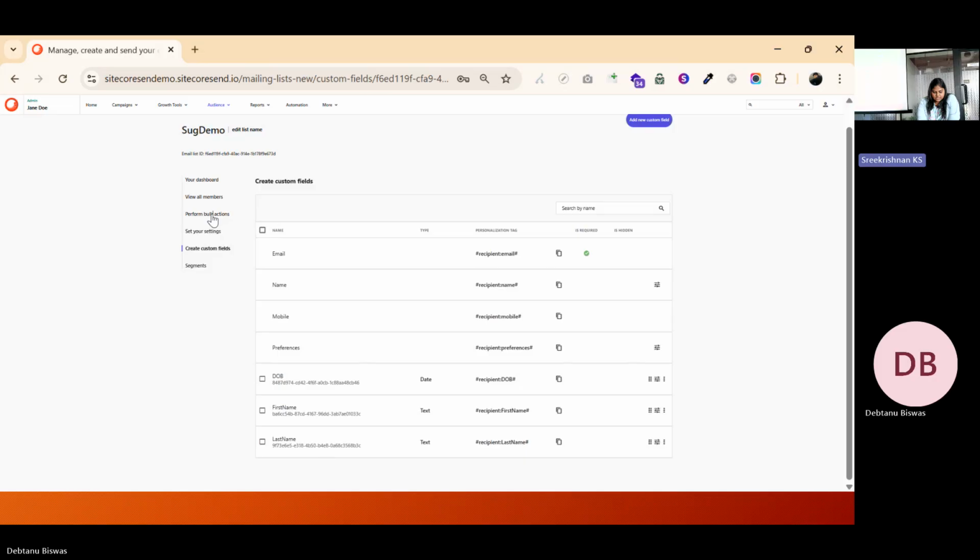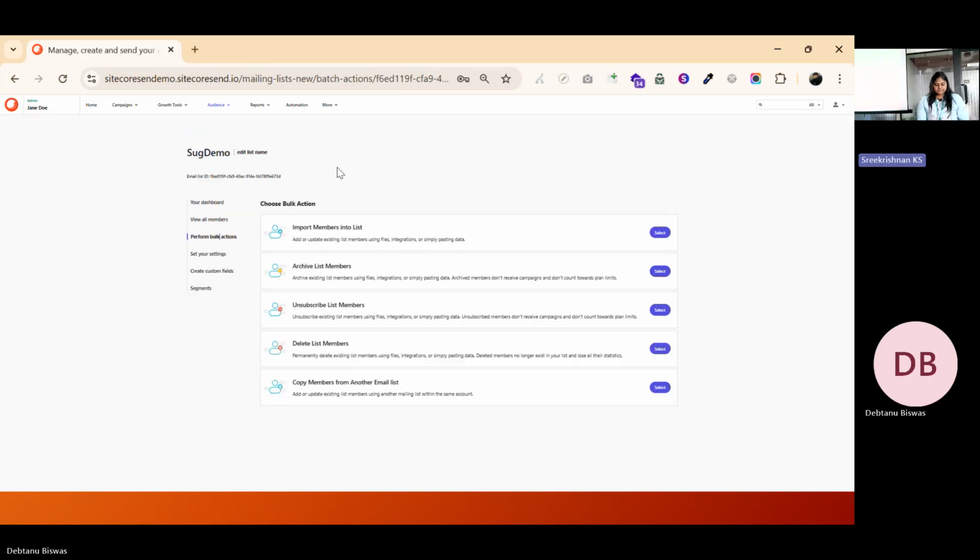Next, I'll go to this perform bulk action. Sitecore gives some inbuilt actions, like if you want to import a list of members to this mailing list, that can be done here. And if you want to unsubscribe a few people from this mailing list, that can also be done.